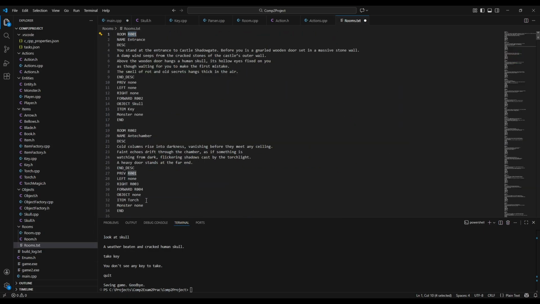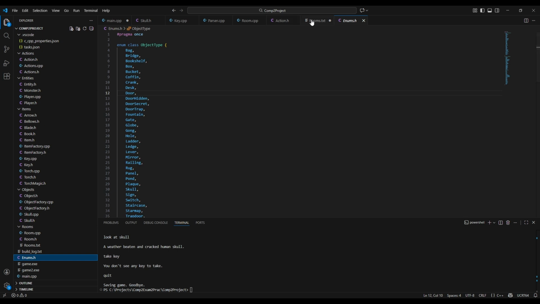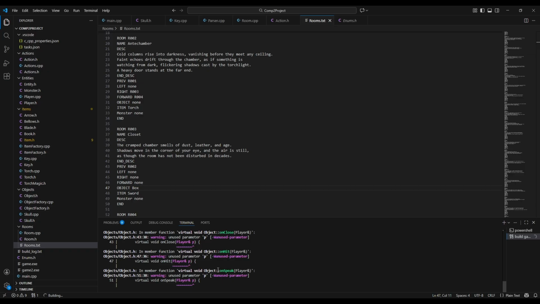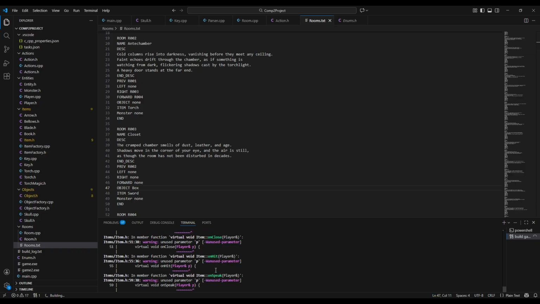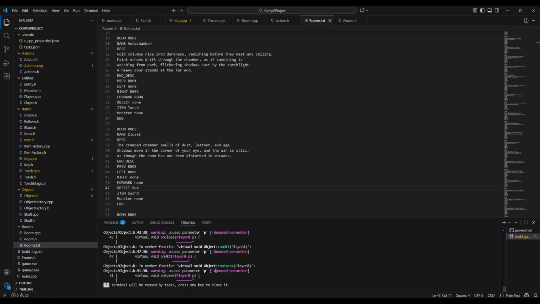If we can compile and put an item in the antechamber, and a sword, a closet, and you know what? Let's put a box in the room. So we'll put a box in this room. It's one of the actual things. Then let's compile it. So currently a lot of unused thingamabobs, because eventually, if I just add the room file and make the objects with their logic, then it just works because they're all already pointing to each other even though they don't exist.